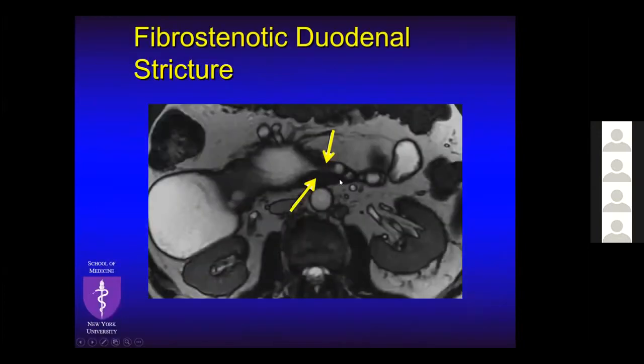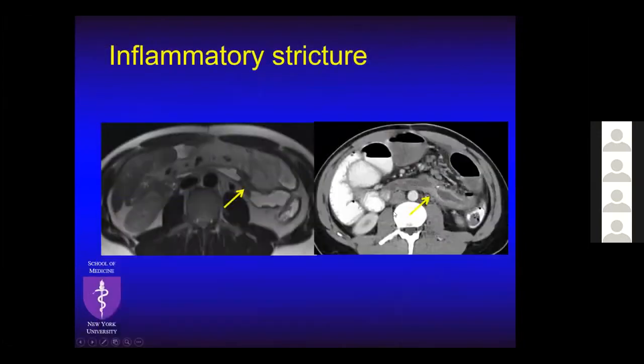All of these fibrostenotic tend to be short segment, but like I said, now you could argue the narrowed portion of this was short segment, but the inflammatory was probably longer segment. So it's often tricky with these.